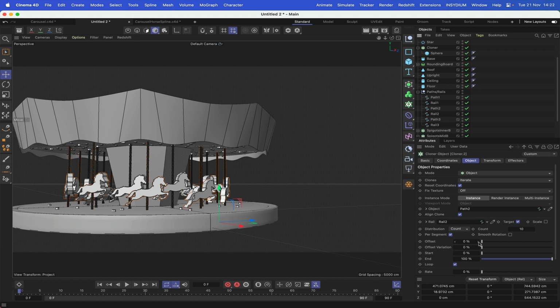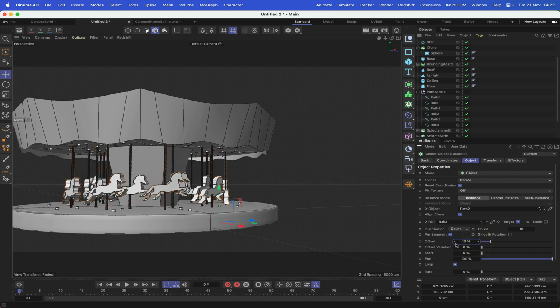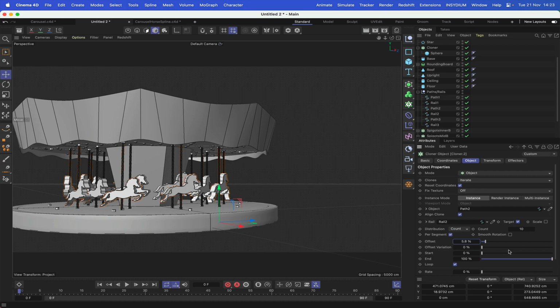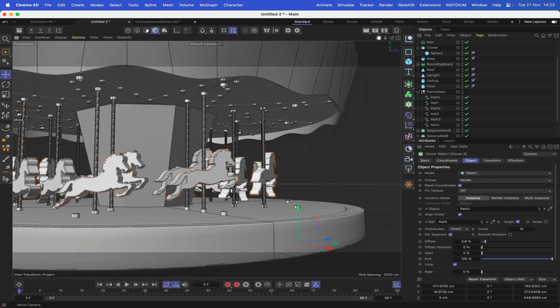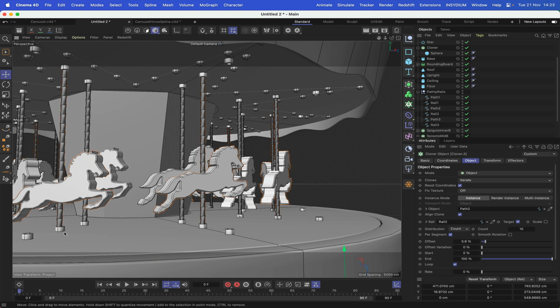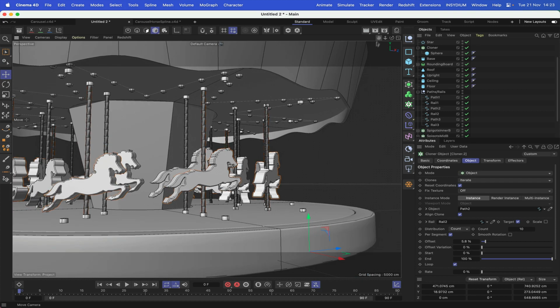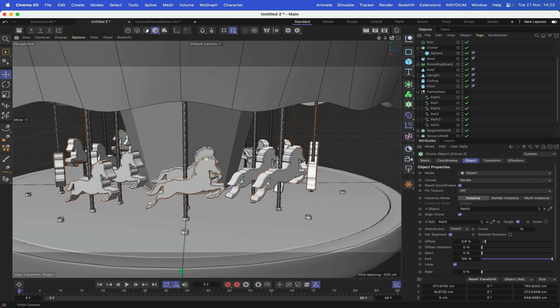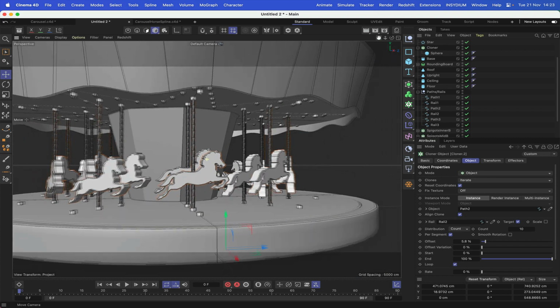So we've got to work with this offset, and if we just see where we can bring this to, well, that's not far off. 6% is not far off, but it's probably a bit less, so try 5.8. Yeah, 5.8. If we just zoom in so that we can get a bit closer and see what we're doing, I think 5.8 is going to work for us. So we can leave it there. If you want to be super accurate about it, have another play around with it and see what you can do. But 5.8, I think that'll do. That'll work for me.